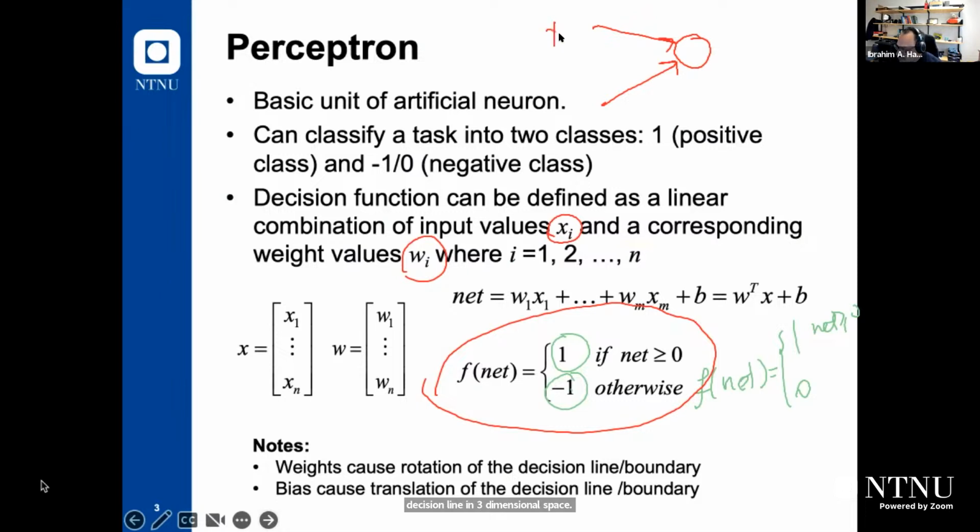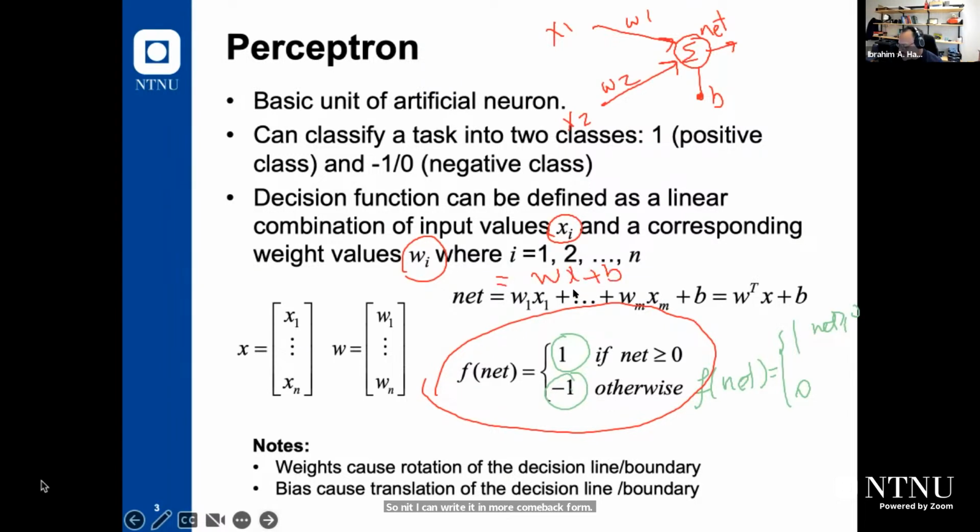So imagine that we have x1 and x2, for example. x1 will be connected using omega 1. x2 will be connected using omega 2. We have a bias value here. We will call it B, for example. And we have the weighted sum here. After that, we will calculate this value. We will call it net, right? So net equals omega x plus b. I can write it in a more compact form: omega x plus b.